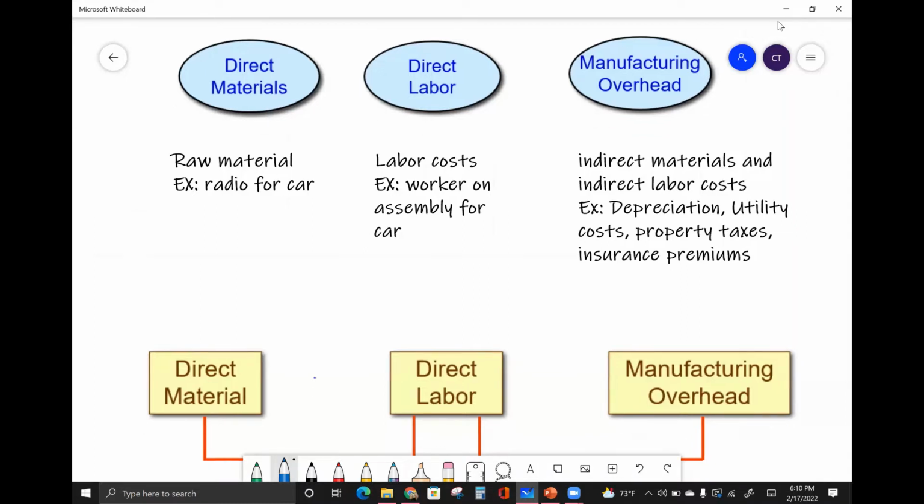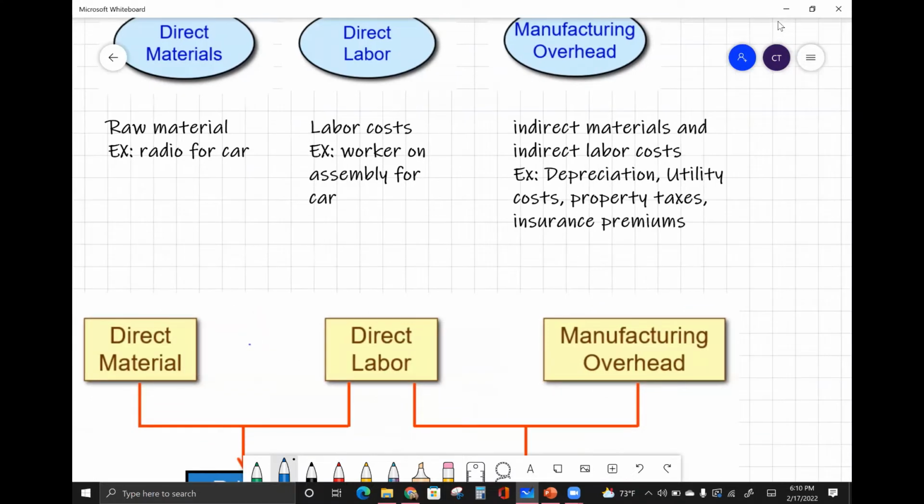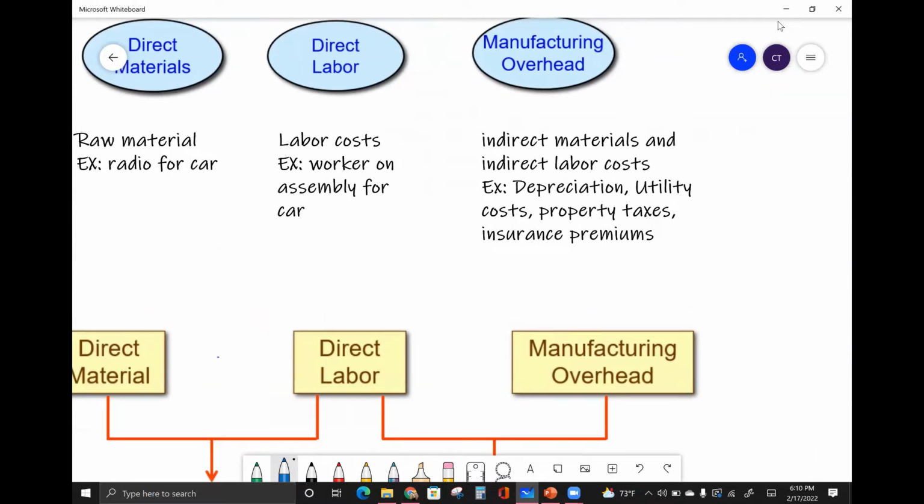Okay. So we have our manufacturing overhead, which includes our indirect materials, which we talked about, and indirect labor costs. You're going to have people working that you're paying for who are not actually on a particular job. Think about a project manager. A project manager may pop in and out of different jobs, kind of overseeing, so you may allocate that in different ways, kind of indirect. Then we have things like depreciation. We talked about depreciation expense. You remember what that is? What do we depreciate?